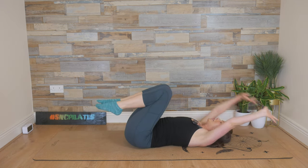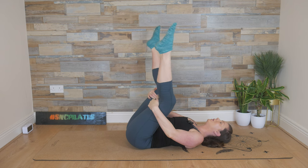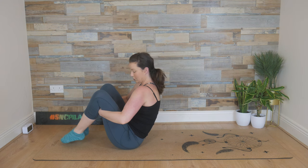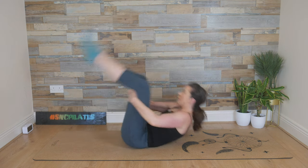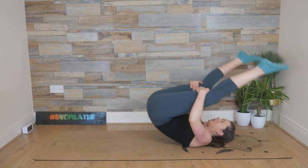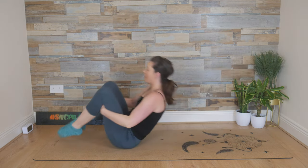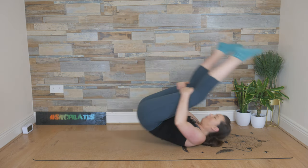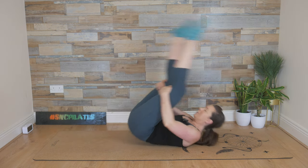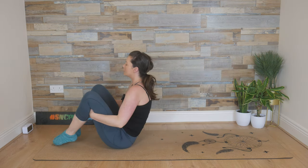Some rolling. Bend the knees into the chest, hands to the backs of the legs. Big toes together, knees come as wide as your shoulders — we're going to stretch them out. Breathe in, breathe out, bend the knees, and allow the legs to help you back into a seated position. Pull your knees towards your shoulders, tuck the chin in. Inhale, we roll it back, we stretch the legs. Exhale, we bend the knees and bring it up. Breathe in, roll back, stretch. And exhale, bend and bring it up. Keep the same bend in the arms throughout the exercise. Using the tension between the hands and the hamstrings to help you.